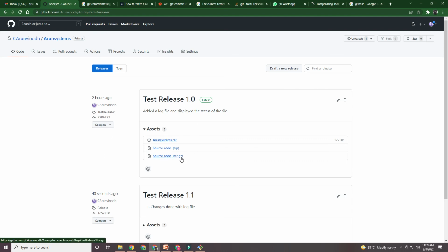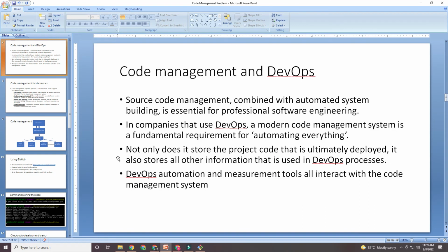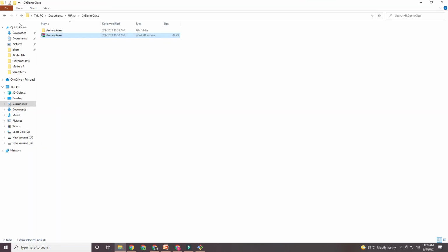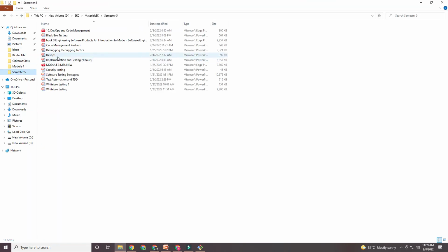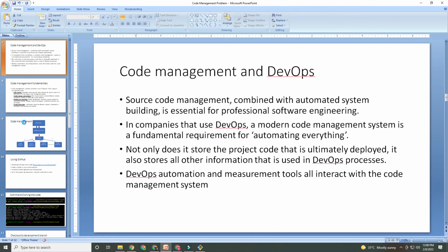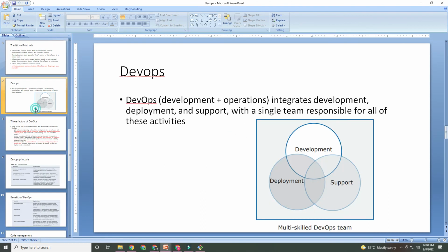That is what we discussed in the previous class. DevOps means code management, deployment and delivery. All these combined are called DevOps. Let me show you that. What is DevOps?